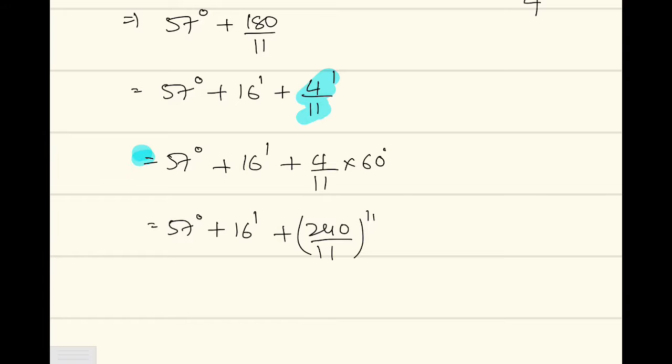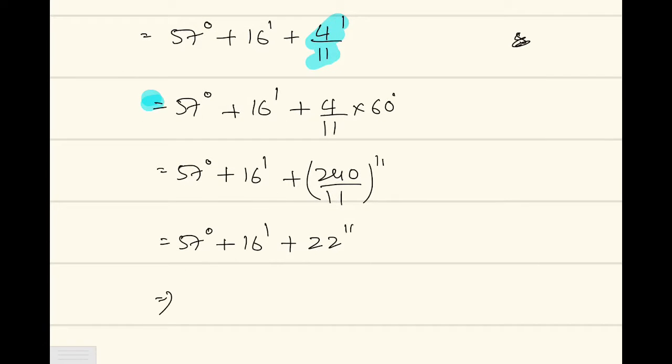Okay, so this is the final step now. So divide. You can use your calculator now. I don't want remainders. Okay, so 240 divided by how much, everyone? 11. You just do that. Whatever you get, that would be the answer. So that will be 57 degree 16 minutes, and when you do this approximately, you are getting 21.8. That's 22 seconds. Let me put it this way. So what is the final answer, everyone? It is 57 degree 16 minutes and 22 seconds.